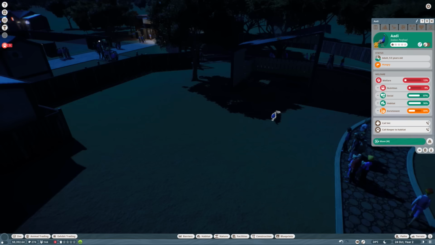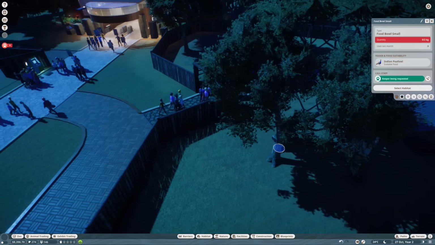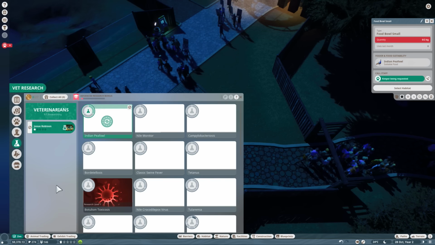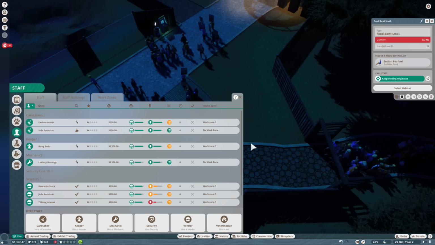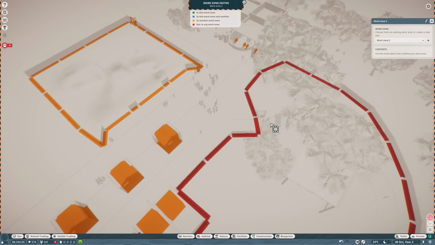Interesting. Where's your food bowl? Why are my keepers so terrible at filling these up? Call keeper. If we go on to zoo and we go on to these guys, we've only got one zookeeper. And let's have a look at the area. What is area one?